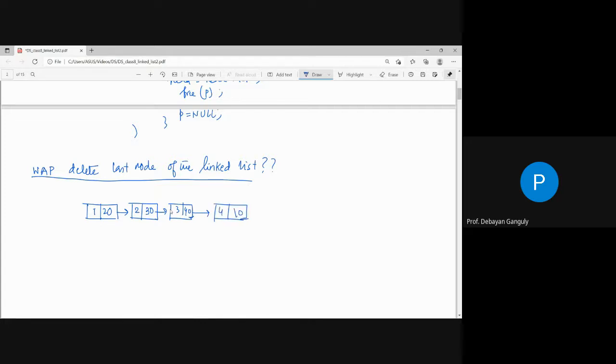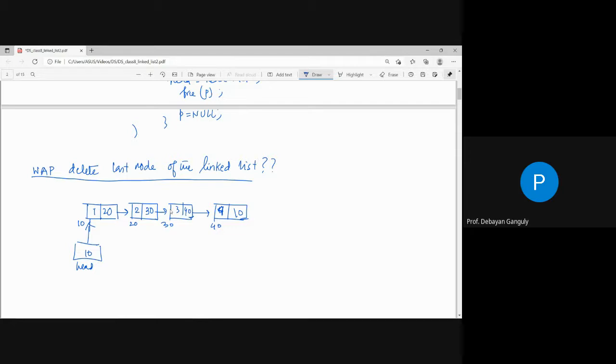This is a single linked list, with addresses 10, 20, 30, 40, and head contains 10. That's a simple pictorial diagram.